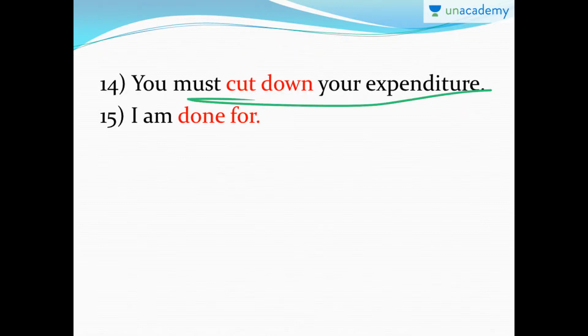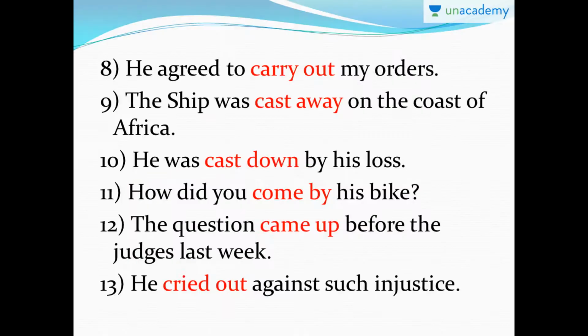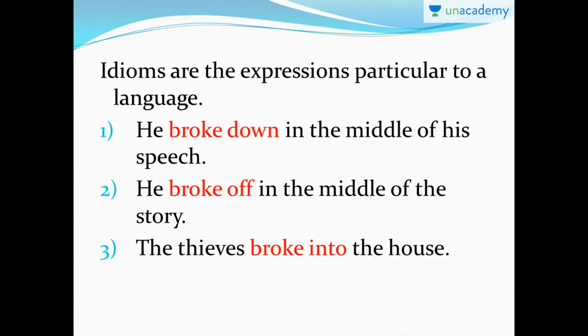Okay. Next one. I am done for. That means I'm ruined. I've lost everything. I'm done for. I'm in utter loss. That's it. Over. Nothing more to say. I am done for. Okay. Now please pay attention. I'll give you the meaning of all the idioms once again, because I have put it in a different slide.